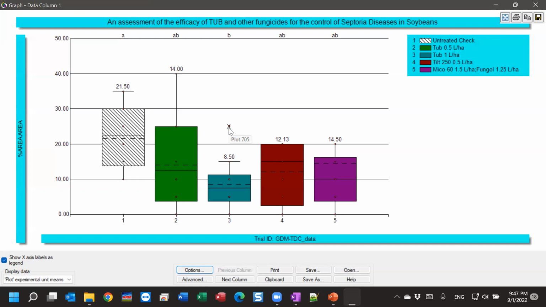And as I hover over it, I can see it's plot 705. So that would be another one to maybe spend a minute to go look at what that value is and decide if it's correct or not. And if it is, maybe document more what happened in this plot. Why is it unusual relative to the rest of them? So again, a nice visual to get a preliminary look at the data as it's getting put in, to make sure we're not overlooking something obvious while it's getting put in.